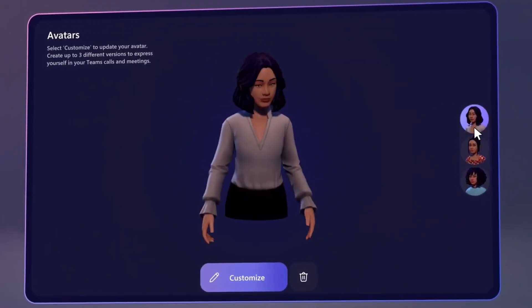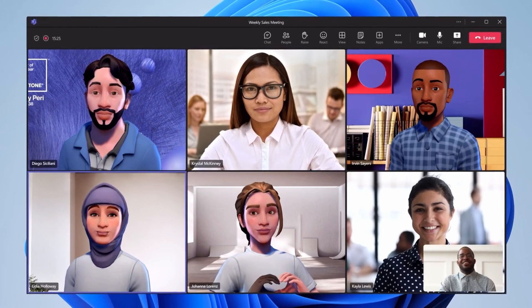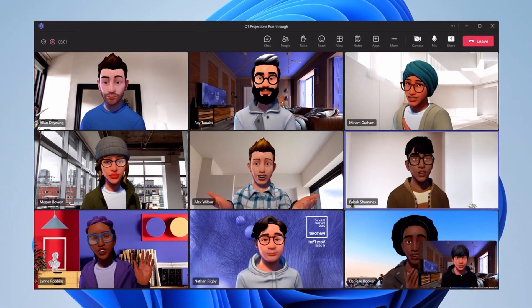Microsoft Mesh enters preview this month. This is Microsoft's three-dimensional digital workspace — it can also be used for avatars, which has appeared in Teams recently. Instead of being on camera, you can have a live motion avatar representing you, and you can create digital workspaces with features like spatial audio and immersive interactive experiences. This new experience is available for Teams meetings and also outside of Teams. Microsoft has been talking about this for at least a few years, so it's finally come to fruition.